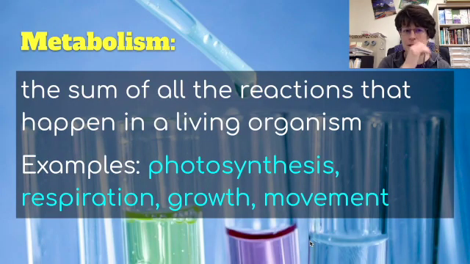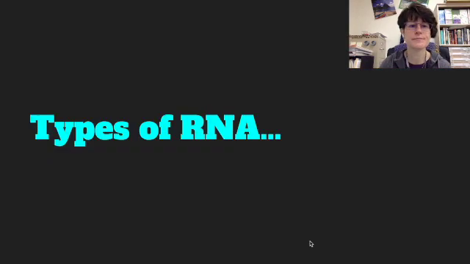So the first thing we have to discuss is what is metabolism? Metabolism is the sum of all the reactions that happen in a living thing. There are all kinds of chemical reactions happening inside of living organisms. And just a few examples are photosynthesis, cellular respiration, and anything involving growth and movement. Everything basically involves metabolism and chemical reactions.